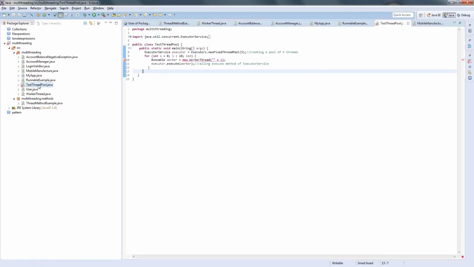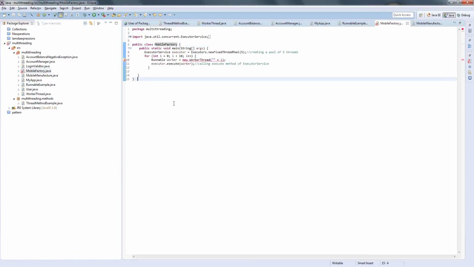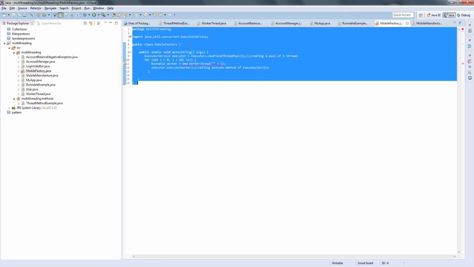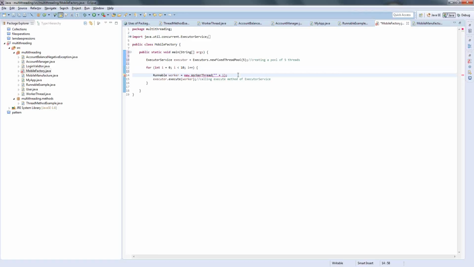Now this is my main test thread pool, or I can say the mobile factory, where the work gets assigned. See what I am doing here.